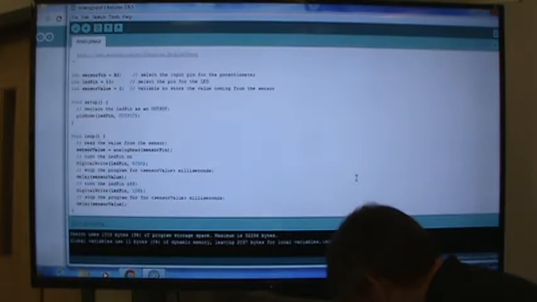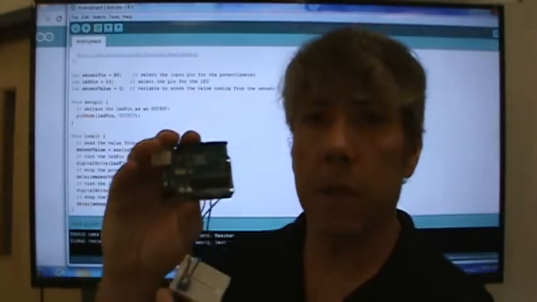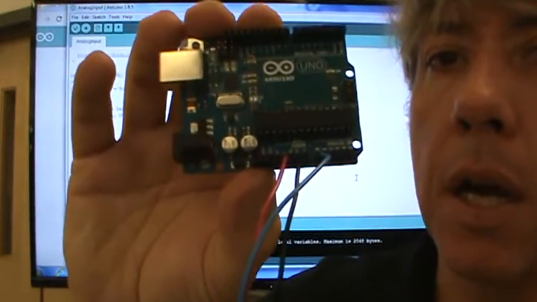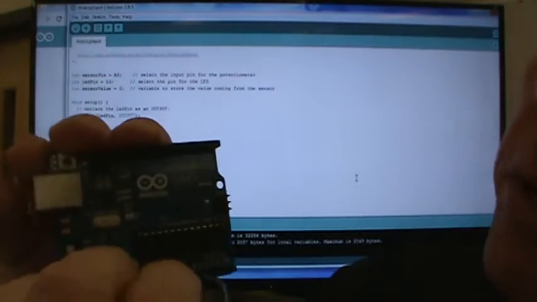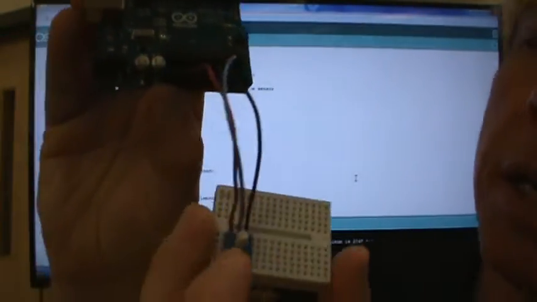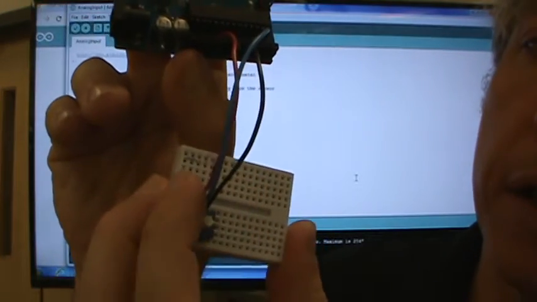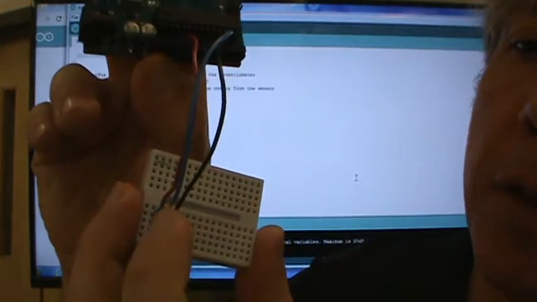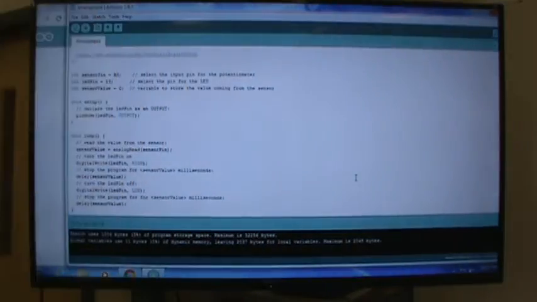And in fact, I can pass this around if you want. I'll hold it up for the camera as well. What you'll notice is that the black and the red wires are connected to ground and positive voltage. So the black goes to ground, the red wire goes to positive 5 volts. Now you'll notice also, if you can see it on the camera, that black and red wire are on either side of the potentiometer, and the wiper is the blue wire, which goes into analog 0. So I'll pass this around and let you guys look at it. It's exactly like the schematic showed.